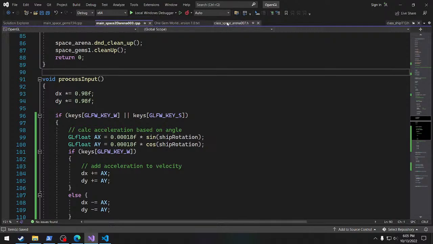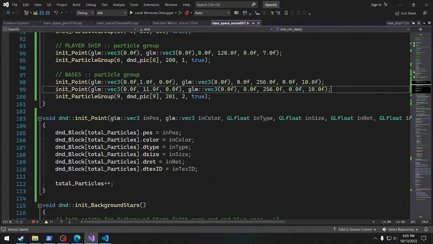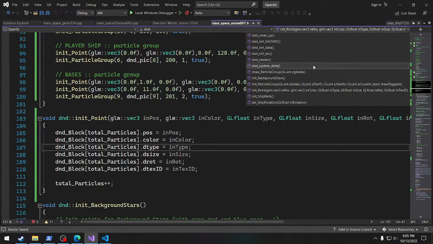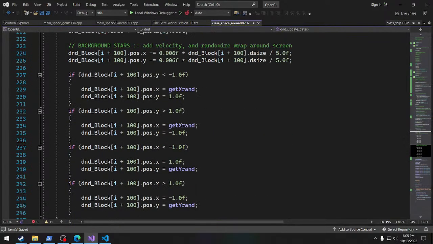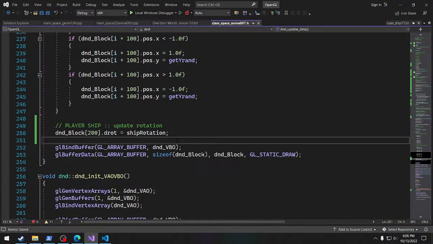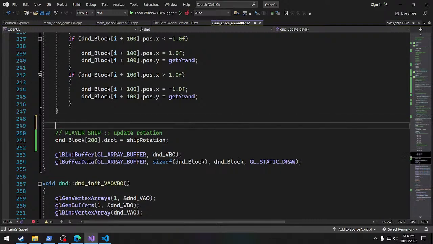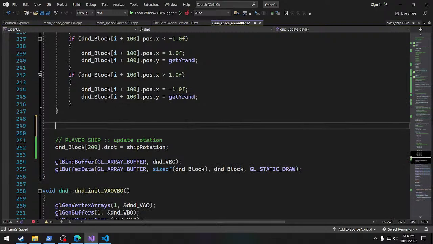Okay, so here's what I want to do. So this will be here. Ship parts. Okay, so everything's gonna respond when the player moves, except the player. So everything's gonna move in the opposite direction that the player accelerates, or the velocity is leading the player. Acceleration will affect, okay. Alright. I'm so excited for this little update here right now.